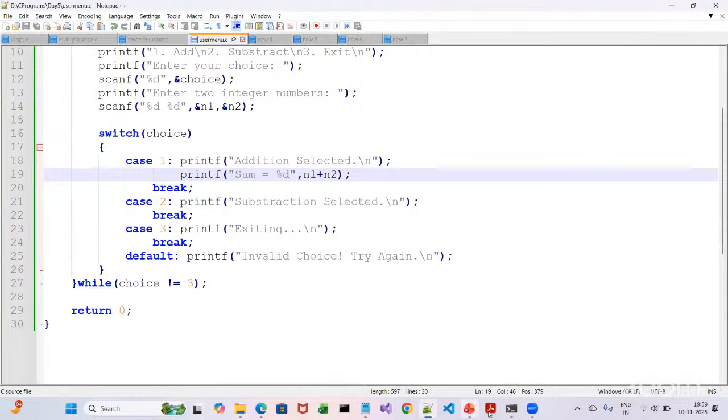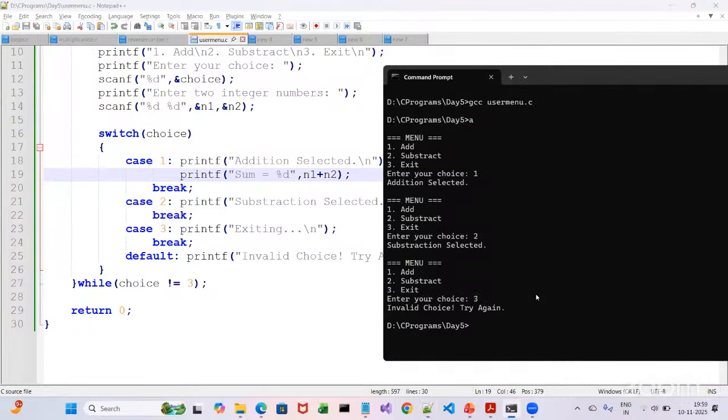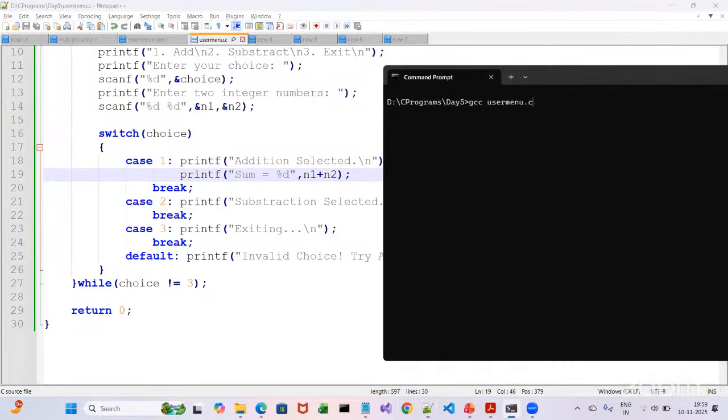Okay, so this way you have to do it. You have to take the input from the user, and that is why you need to know what should be written, how many variables should be created, and where, when you should be taking the input from the user. So let us go for 1.